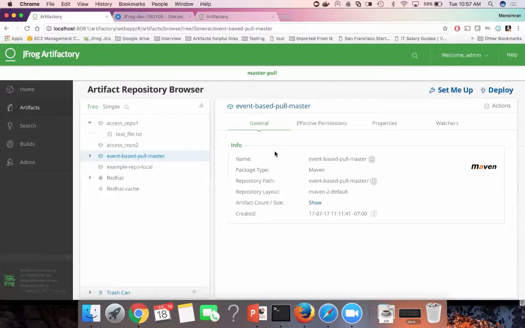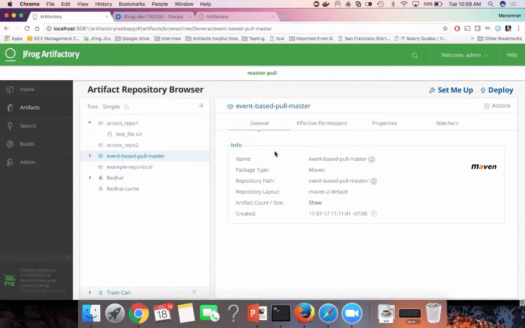I do want to add a few more notes about this one. First, the great benefit of this feature is that whenever a new artifact is deployed into one of your local repositories, it's immediately available on every Artifactory instance, as you've just seen, even if the replication did not fully complete.